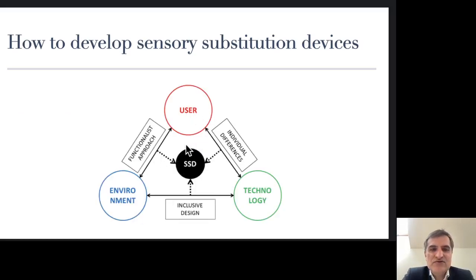The idea is that we shouldn't think about the SSD only as a technological challenge. The SSD should also take into account the technological developments, the possibilities and opportunities to interact in the environment, but also the needs of the users, right? So depending on what the user would like to use the SSD for, it should be designed differently. And here you've got these individual differences that should be somehow reflected in the development of the technology.